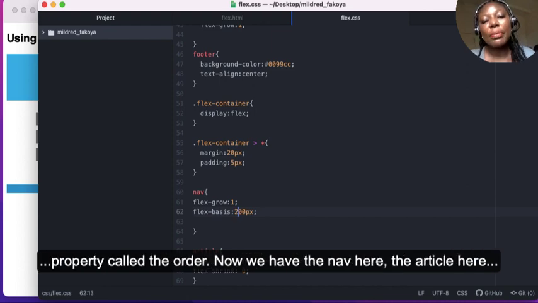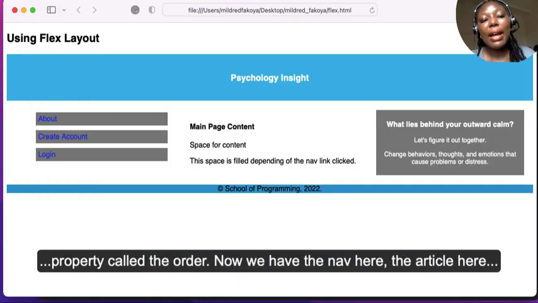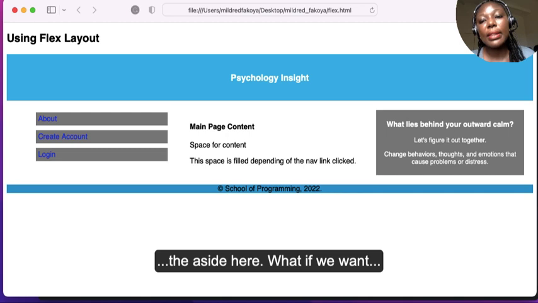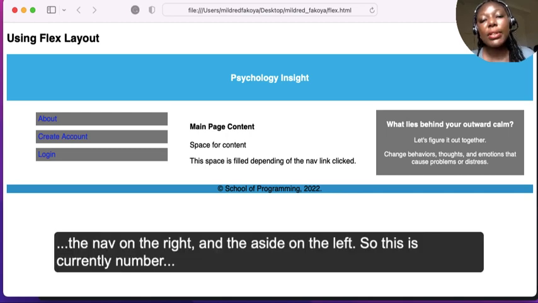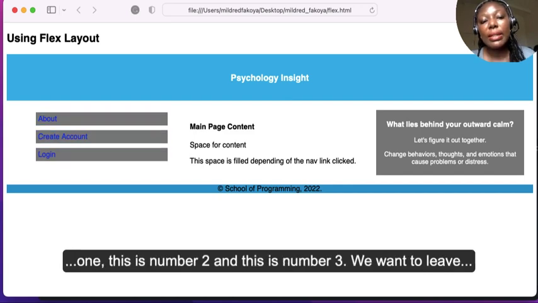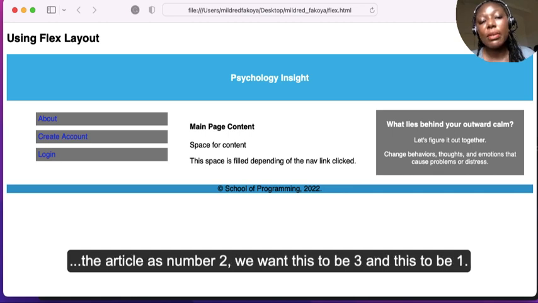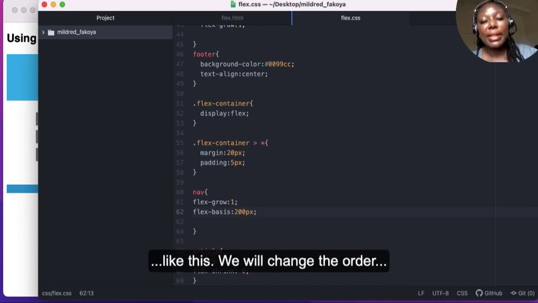We have another property called order. Now we have the nav here, the article here, the aside here. What if we want the nav on the right and the aside on the left? So this is currently number 1, this is number 2, and this is number 3. We want to leave the article as number 2, we want this to be 3 and this to be 1. We use the order like this.